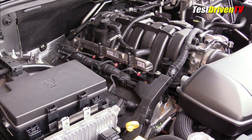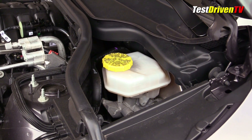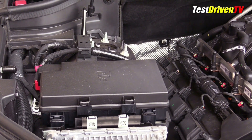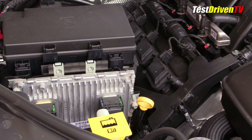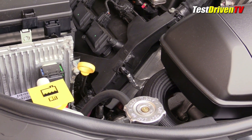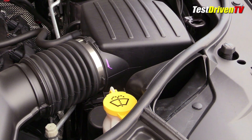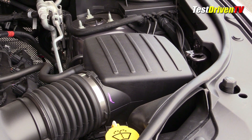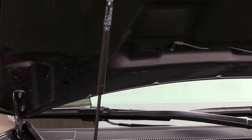Looking around the engine compartment, even though this is a large SUV, it's still packed pretty tight. Things like access to the brake fluid reservoir are backed up tightly to the cowl. The battery is absent from the engine bay, mounted under the passenger seat, but the cable does come up at the passenger side firewall close to the main fuse block. Just ahead of that is the engine control unit, or ECU. Ahead of that is the filler cap for the coolant and nearby the dipstick. Checking the windshield washer fluid will be up on the driver side front, and just behind that the air filter box — it's relatively open space there. The oil filler cap is nearby, right on top of the engine. A nice detail is the gas hood strut, which always beats a collapsible prop rod any day of the week.